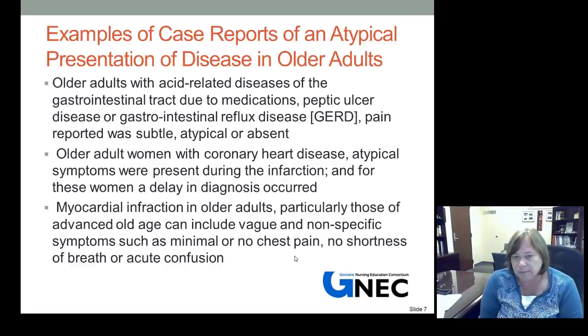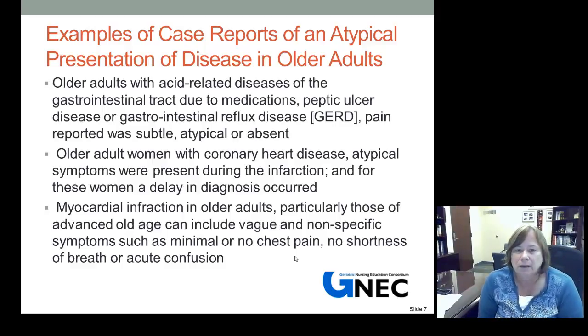Even with males and females and older adults, they present with vague, nonspecific symptoms. They may not have any shortness of breath, but they may have some confusion, or they may not have confusion. We know from our work with coronary heart disease that women have different symptoms than men of any age, but again, older adult women make that disease harder to diagnose because of the absence of pain and the more subtle symptoms that occur in older adults. Cognitive changes, again, add to the difficulty of diagnosing diseases early, especially with the atypical presentation.